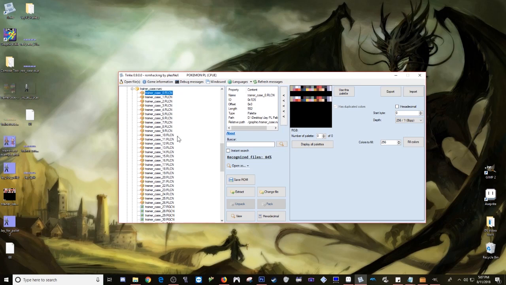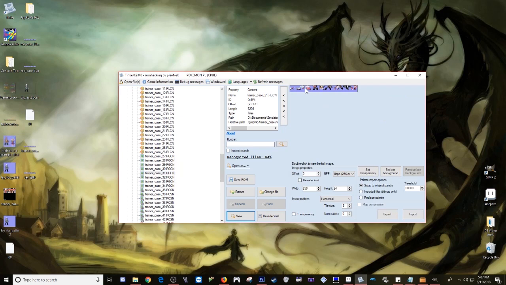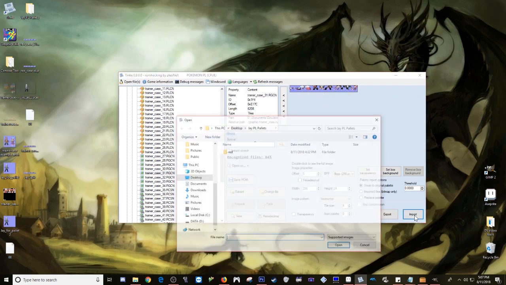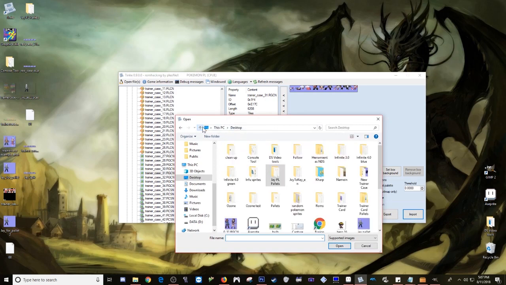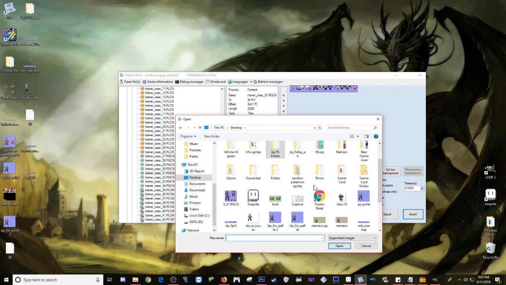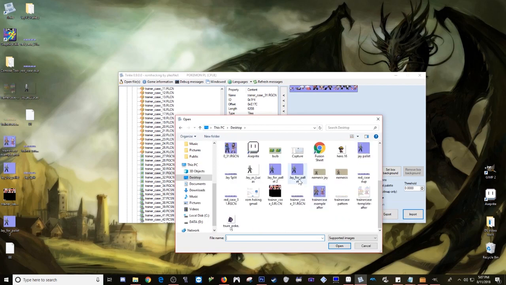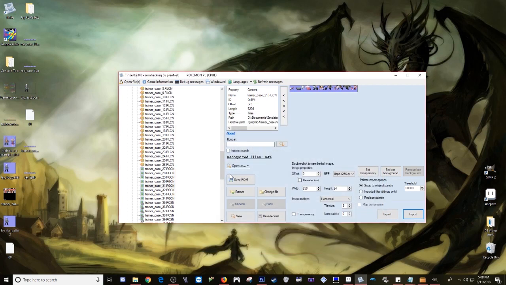We'll go back to number 1, like so. Double click it. View 31 here, where you can see this guy's all messed up because he has the new colors. Let me leave that on swap, import, and we look for JSplit that I made over in GIMP. And there he is.